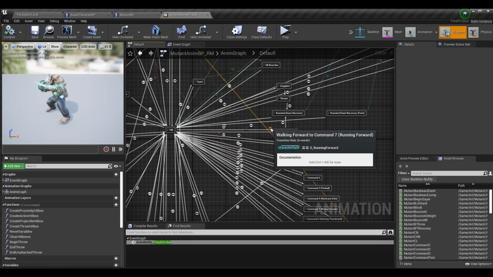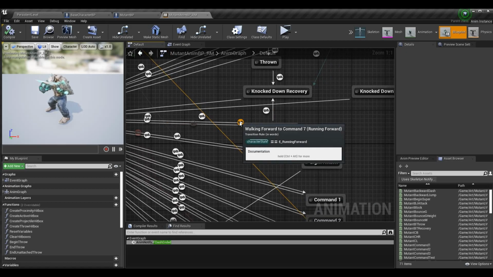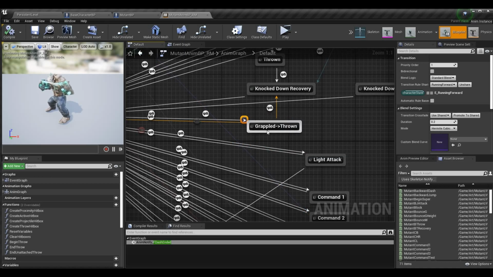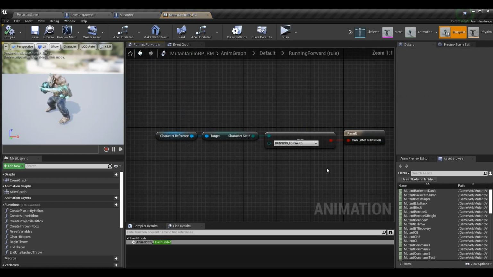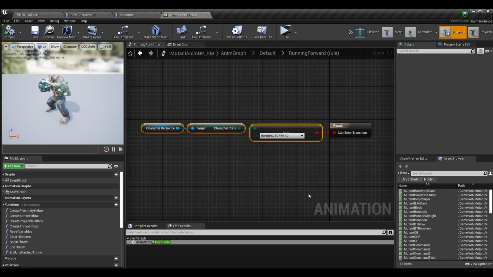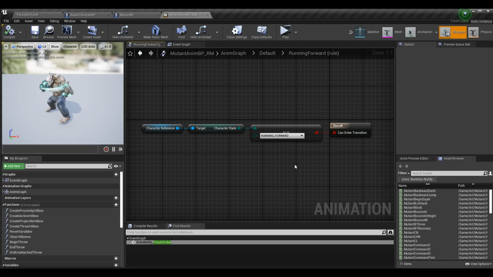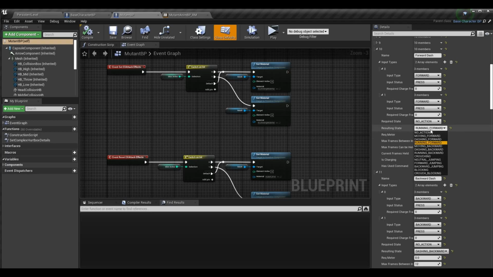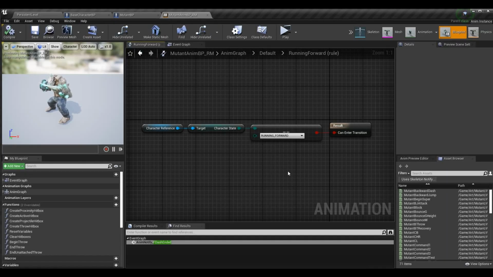All right, so let's go back to our transition rule. It's this blue one here, indigo. And so the transition rule itself, I know it's kind of being covered right now by this other one, but the transition rule itself is this right here. So instead of looking for the dashing forward state, we're specifically looking for the running forward state. That's why when I changed my resulting state from dashing forward to running forward, I could only do that appropriate one, because I'm specifically looking for the running forward enum to go into this running forward animation.